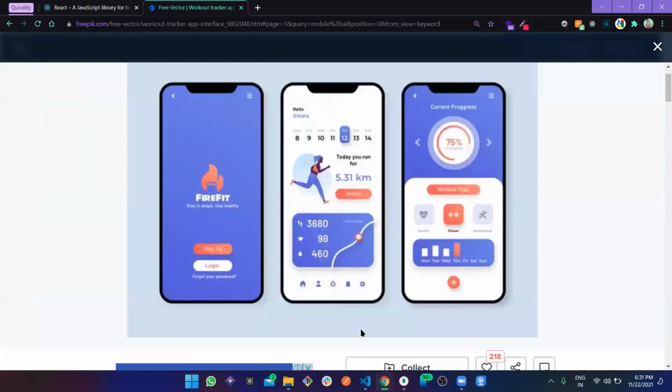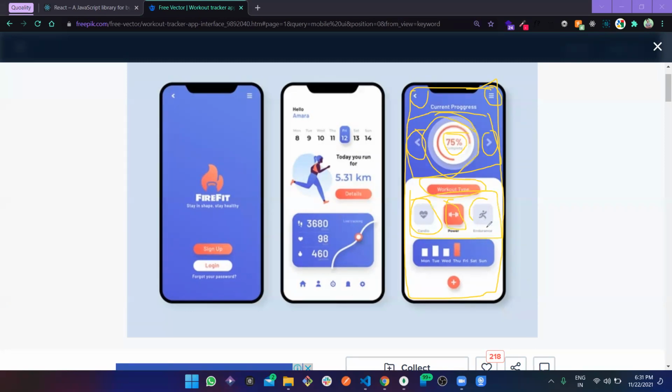Perfect. Okay, now suppose this is the page, right? A UI designer gives you this particular page to design and work on. Now, this is a screen, of course. What you are going to create, component-wise: this is a component, this is a component, this entire thing is a component, and these are the sub components, right? These are again sub components, these are the components, but again here these are the sub components. So this is how we see it, and this is how we are going to code.